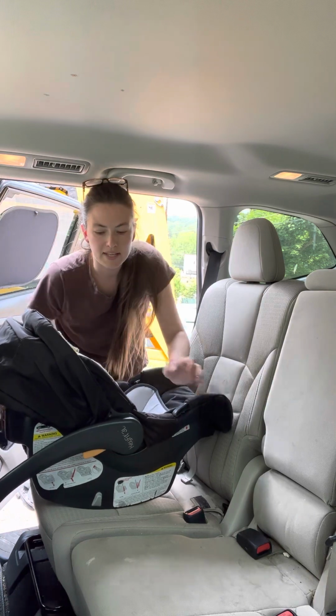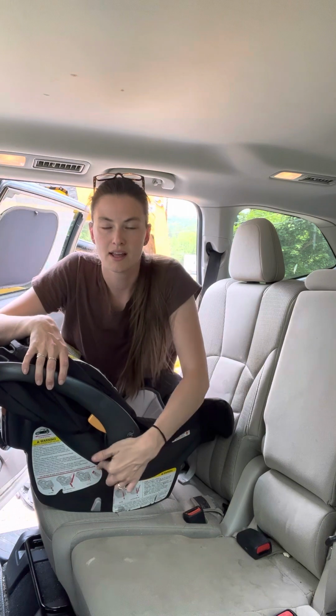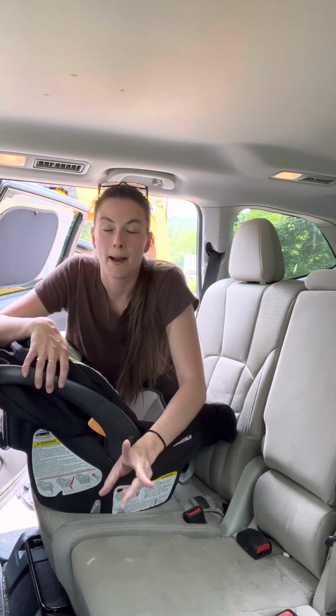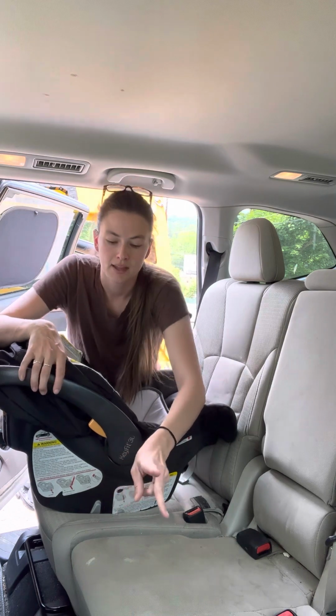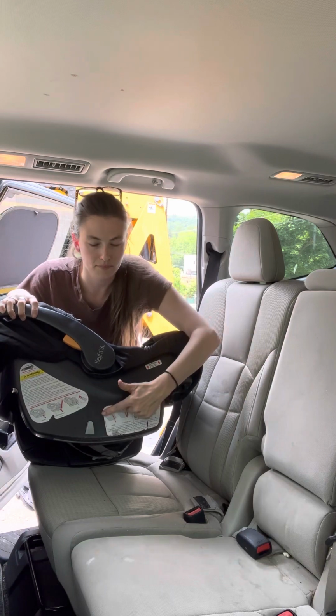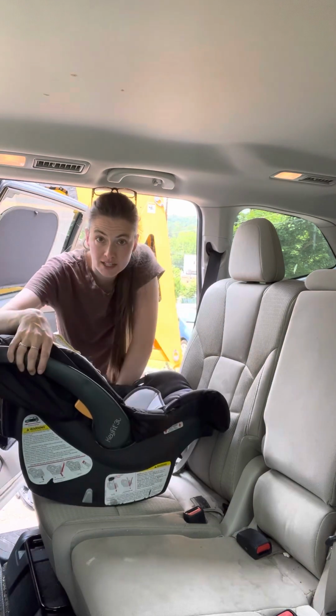Now, for baseless install though, I'm just going to put it up here so you can see everything I'm talking about. Right here on both sides, it shows you lap belt, shoulder belt, baseless install. Actually, right there I think is the base. These are the base pictures. The shoulder belt, or the baseless, are down here. This is the English side. The Spanish side is where I am.